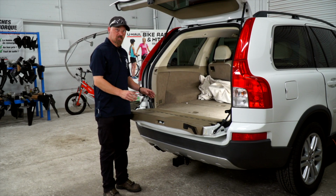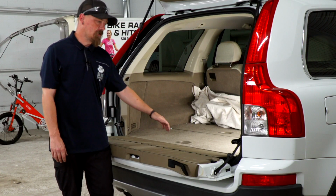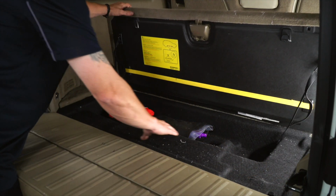So where we're gonna be connecting your wiring is behind the tail lights on the passenger and driver's side of the vehicle. So first we're gonna remove the back covering to get to where we can install the wiring.